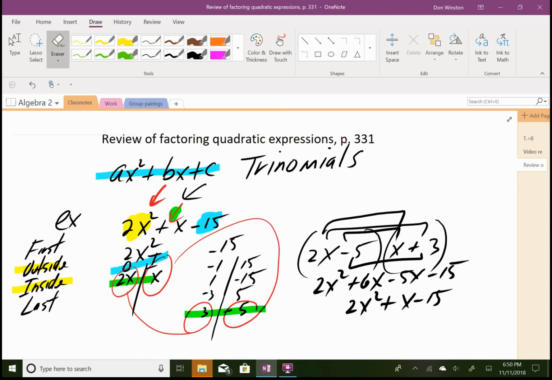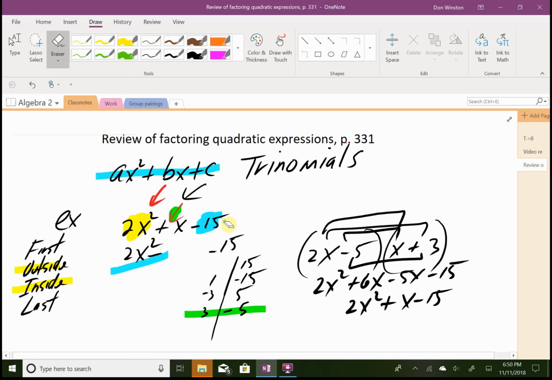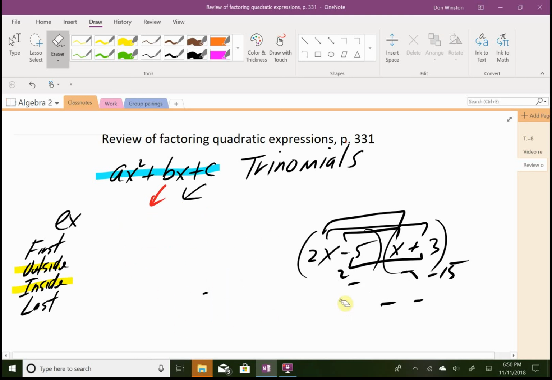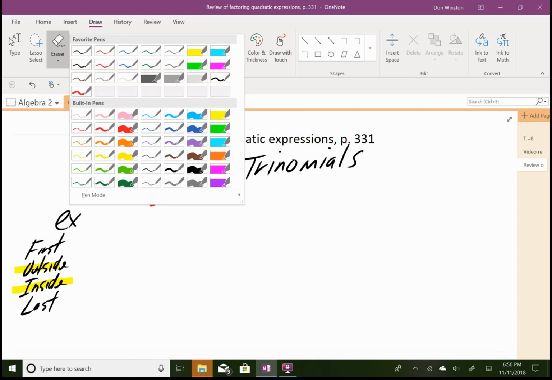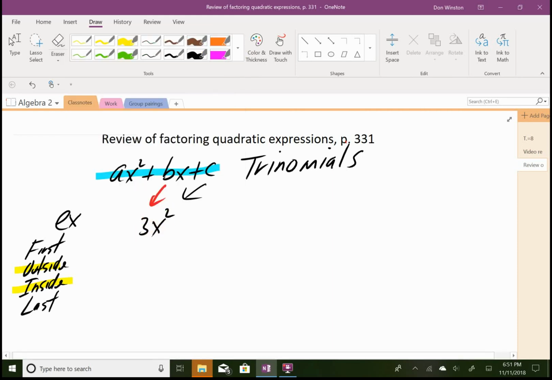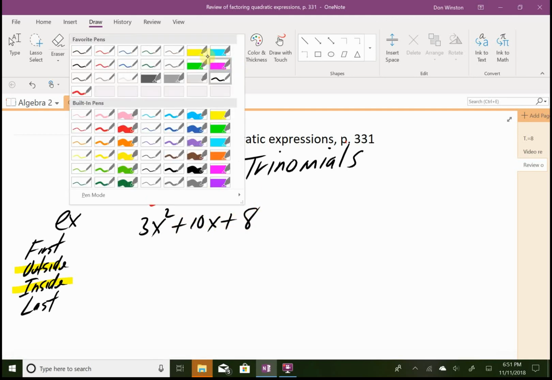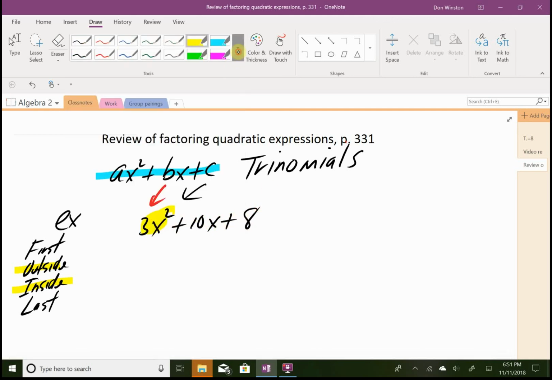Maybe just one more example here, and then we'll call it a day. After you practice these type of problems often enough, they become second nature. They're not so bad, just a little more work. Let's take a look at the last problem: 3x squared plus 10x plus 8. Again, I'm going to take my 3x squared term and write my factor table for that: 3x and x. And keep in mind, this is out in.